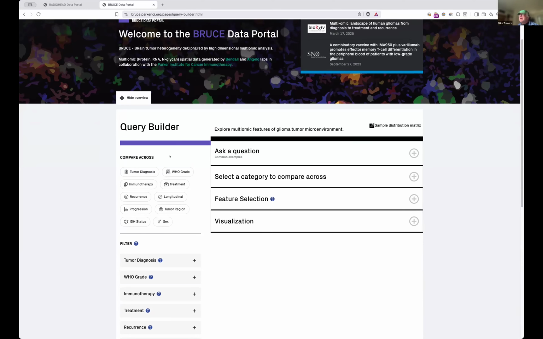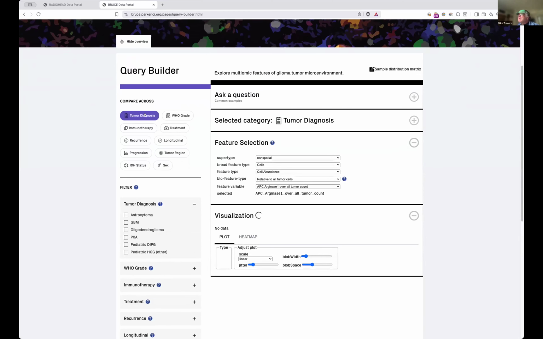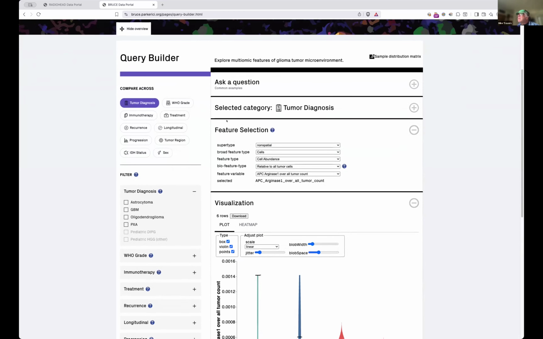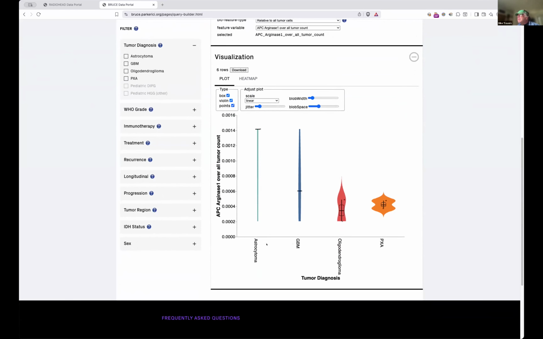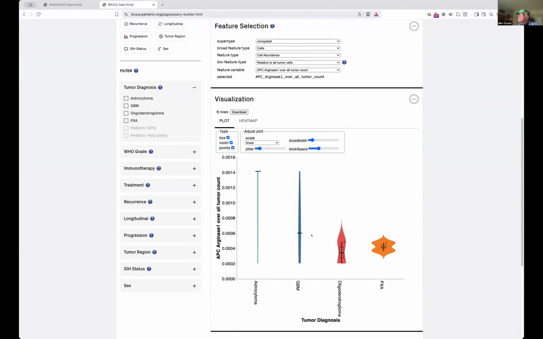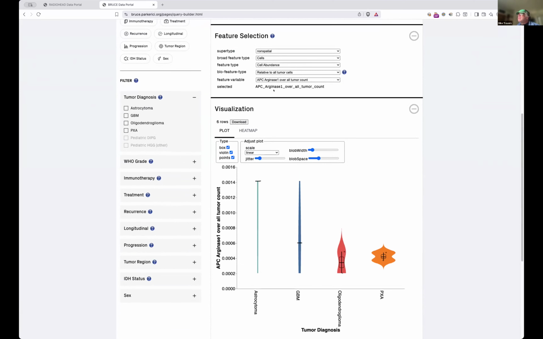There's tons of different measurements, and this lets you compare them across various conditions. So, for instance, you can click on a tumor diagnosis, and then that specifies the x dimension here on this violin plot. In this case there's four different kinds of cancer, and then there's hundreds of different variables you can visualize.